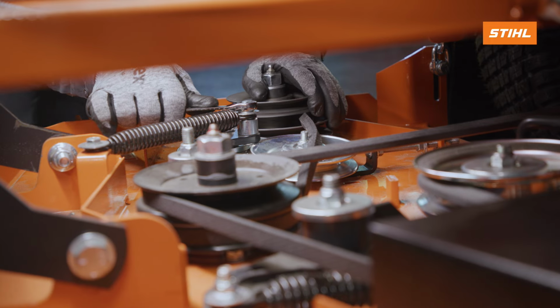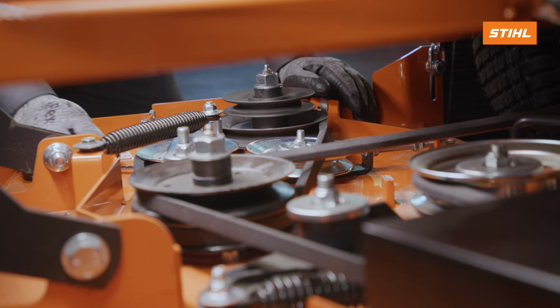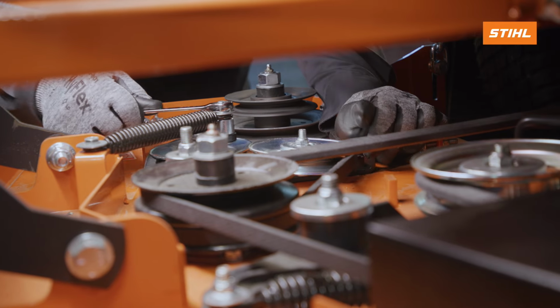Rotate the idler arm clockwise to relieve mower deck belt tension. Install the mower deck belt on the lower groove of the double spindle pulley and the rear idler pulley. Make sure that the V side of the belt runs in the grooves of all 4 pulleys.